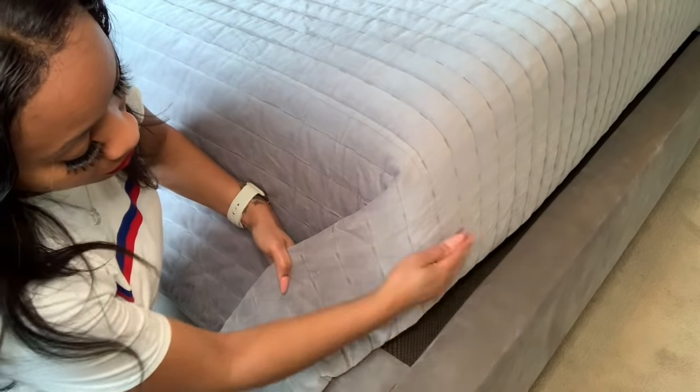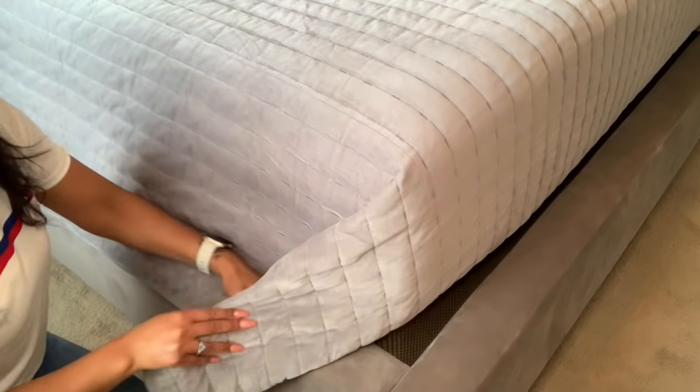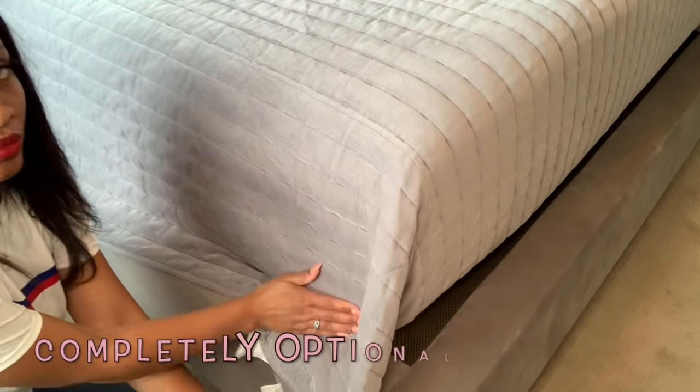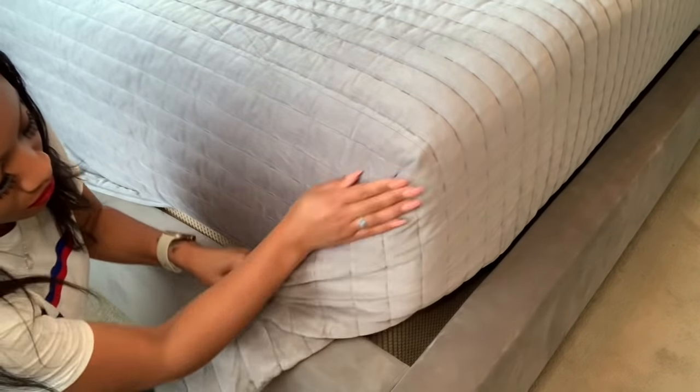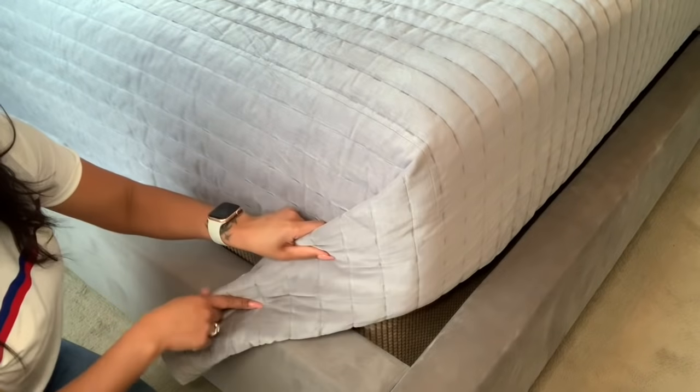Part of the reason that makes my bed look and feel comfortable is making sure that everything is neatly tucked underneath the mattress. I'm using this method called the hospital fold, and that's just neatly folding my quilt and my sheets underneath my mattress.